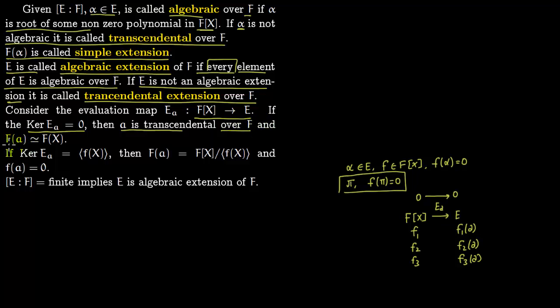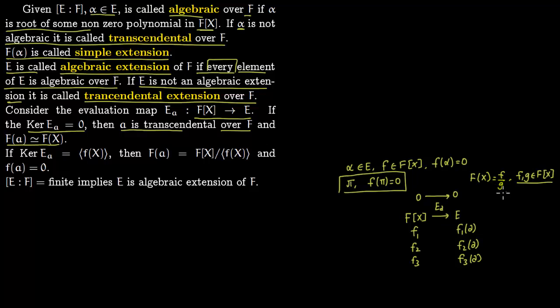And then obviously you will have F[alpha] isomorphic to F[x]. Look at these brackets. These brackets are not square brackets, they are round brackets, and this is a square bracket. So what does F(x) mean? This is nothing but fractions like f over g, where f and g are both in F[x]. So these are both polynomials, and this is just a fraction of polynomials.